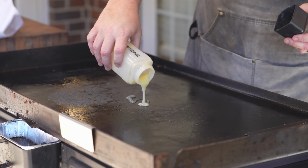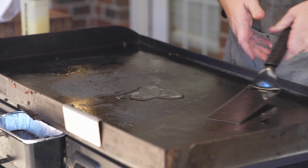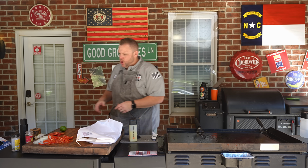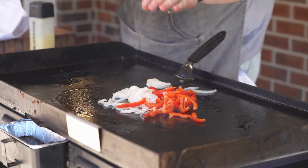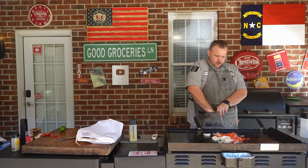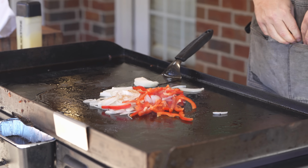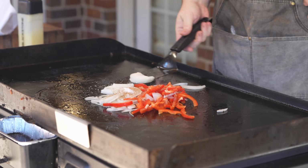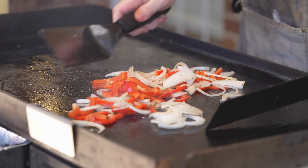Over on the griddle, it's a little cold outside, clarified butter. I'll show you how I make it in that video down below. Want to bring our onions and our peppers right there. How are we gonna season it up? Well, I'm glad you asked. I'm gonna do a little bit of this Fiesta dust and a little bit of this heifer dust right here. Boy, it smells so good.